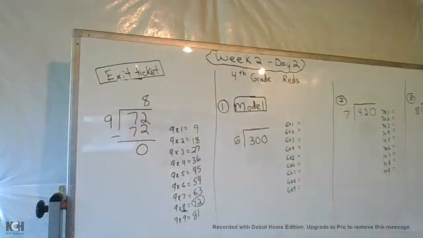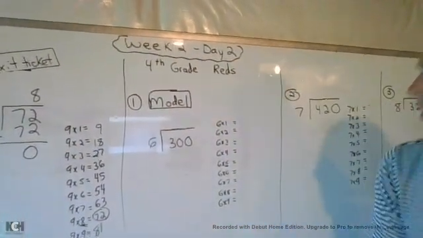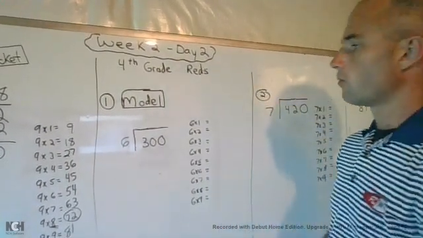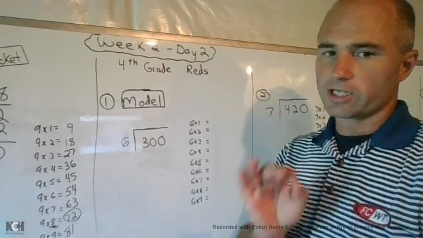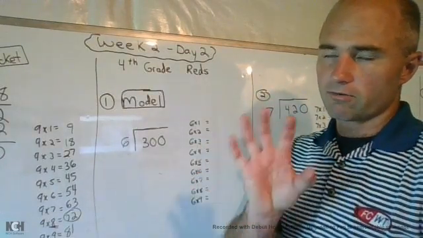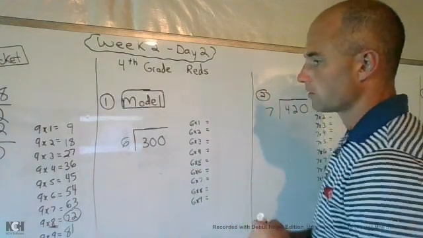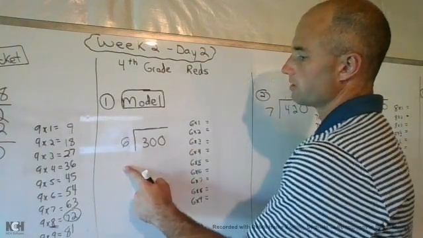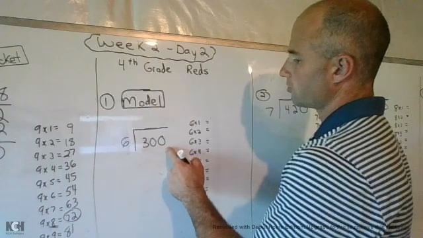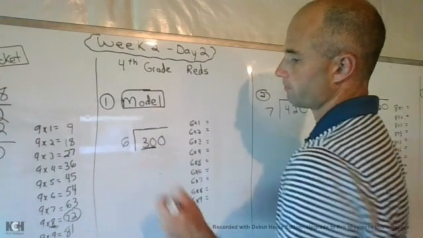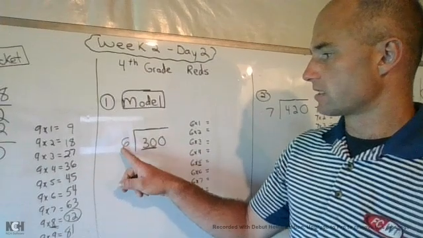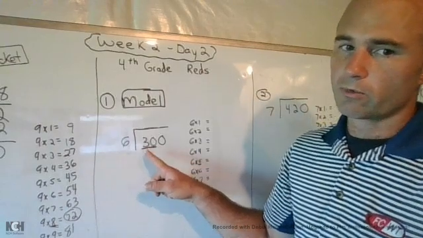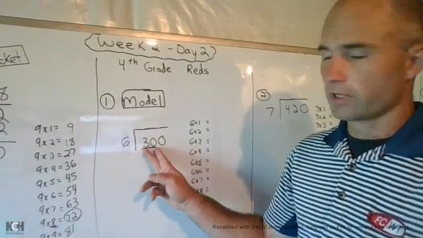Let's move on to the model for today. We're doing a 3-digit number now divided by a 1-digit number. So there's 2 different strategies I could focus on, but we're really going to keep our main focus on the first strategy, because this is the one you're going to probably use the most. So the first strategy is saying how many 6s go into not 300, but 30. I could try and say how many 6s go into 3, but we all know that 6 doesn't go into 3, right?